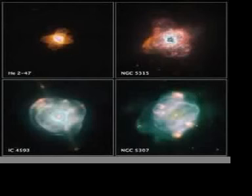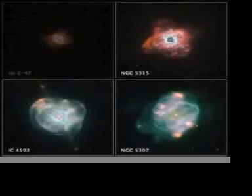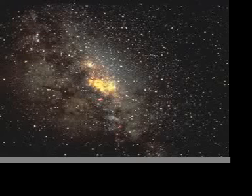The planetary nebula on the top left is younger because the gas and plasma is more concentrated and closer to the white dwarf. In contrast, the other images show planetary nebulas that have expanded more and show that they are relatively older. After the jets of gas stop expelling and cool down, the white dwarf loses its brightness and gets lost in space. This will be the fate of the Pinwheel Nebula.